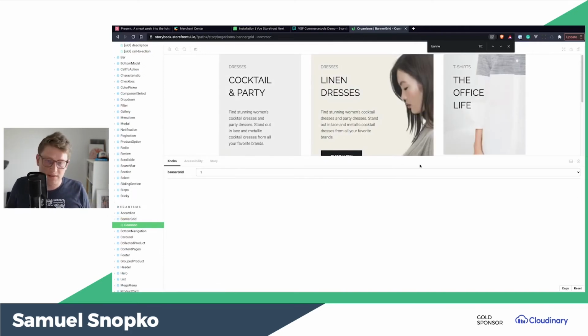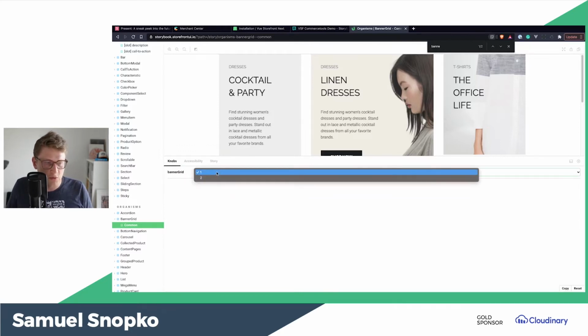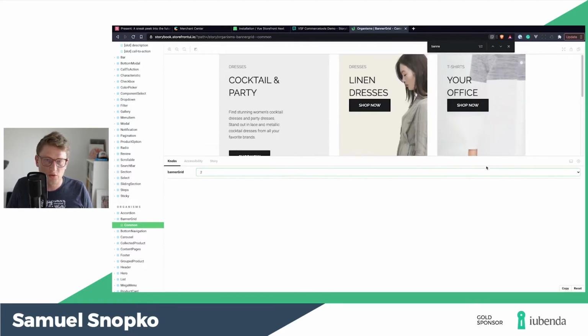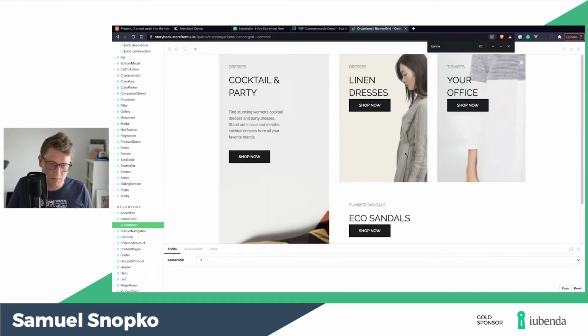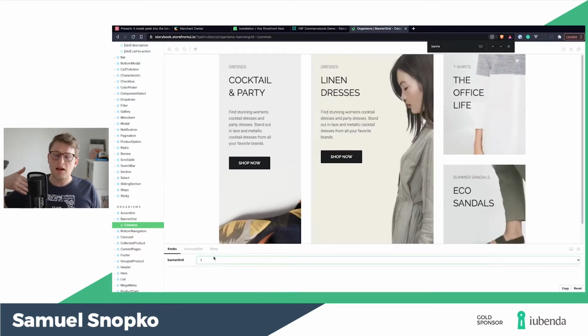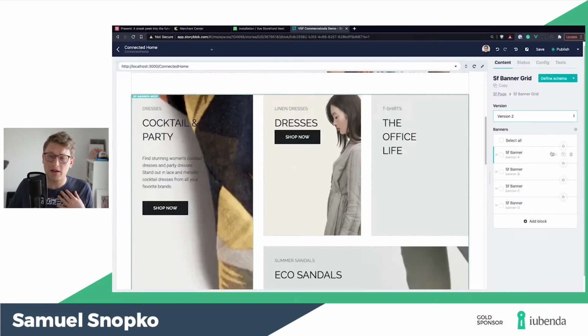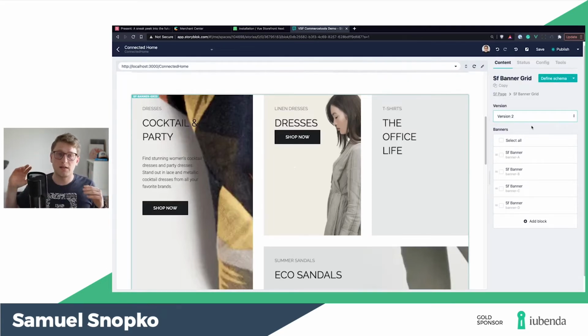It's a bigger organism, and this is exactly what I use on the website. There you can see there is the banner grid, and there are two versions of it. If I change the version to 2 and pull that down, there's a different view compared to version 1. This is something set up by the Vue Storefront team, or the UI team who are building this, and they did a great job. I'm very thankful to them for that, so that we can have options and don't have to code everything from scratch. So I have version 1 and version 2, which will send the version through the API to my Vue Storefront, and according to that, I change the layout.